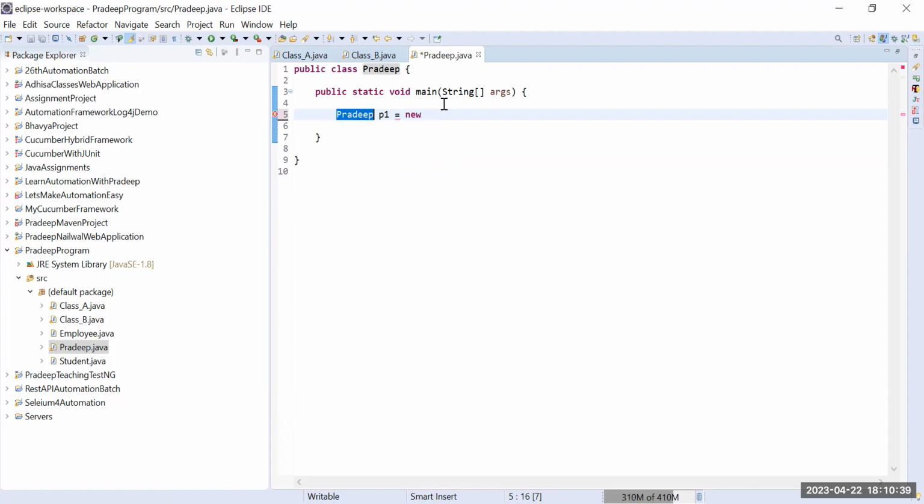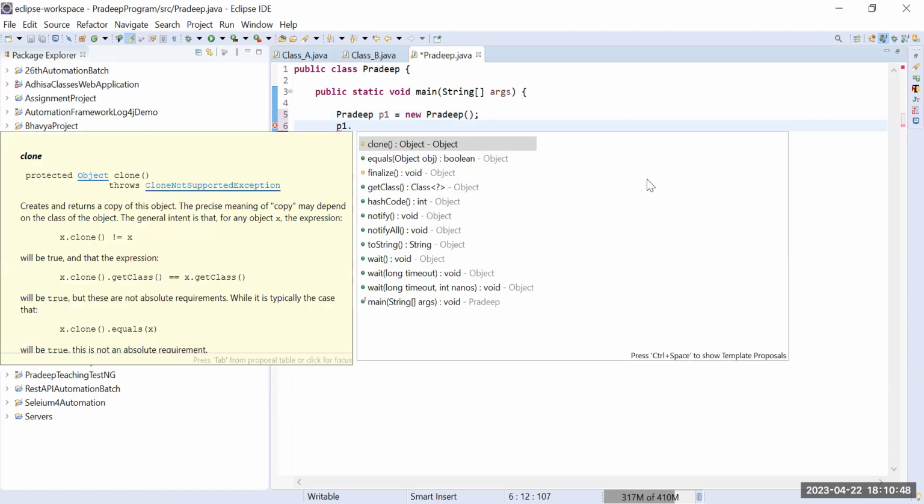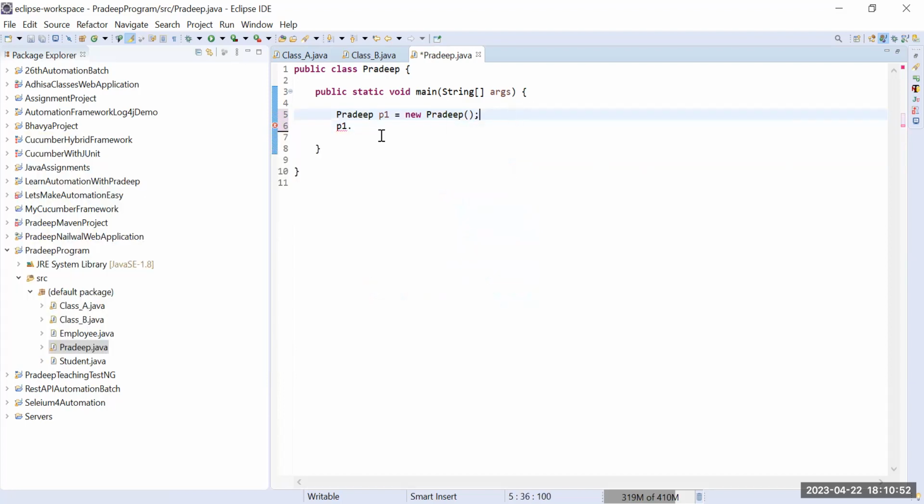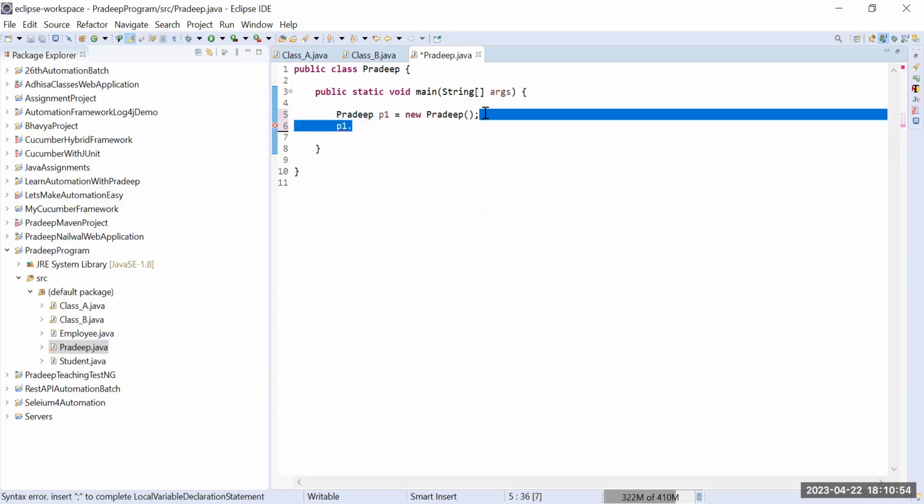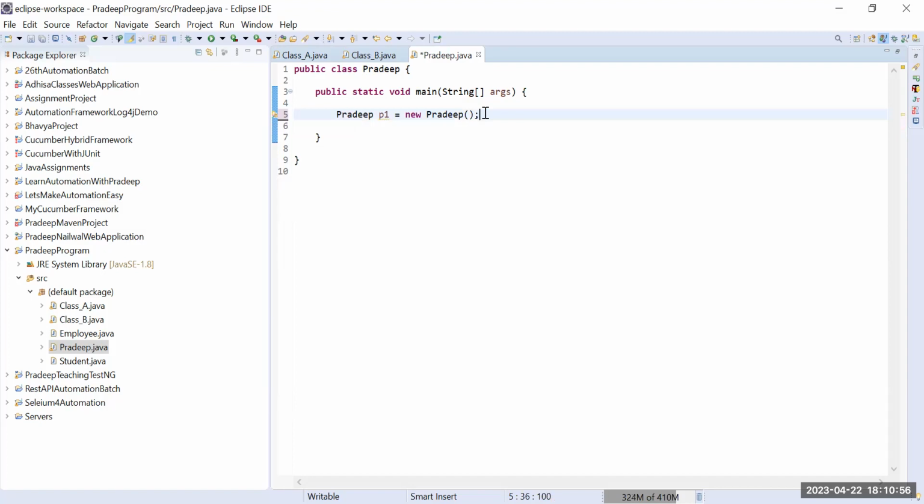So this class does not contain any method, but you know that every class is a child of the Object class. So this class is also a child by default. If I write P1 dot, you will see all the methods which are available in the Object class appearing. So again, the summary is that the Object class is the parent of all classes. Every function available in the Object class is by default available in every class, whether it is a built-in class like String or a custom class designed by us.